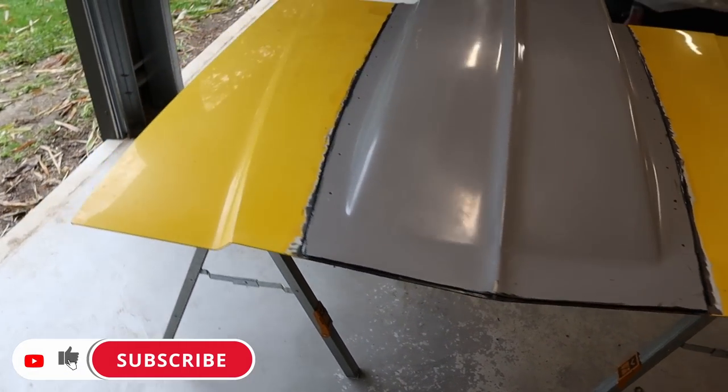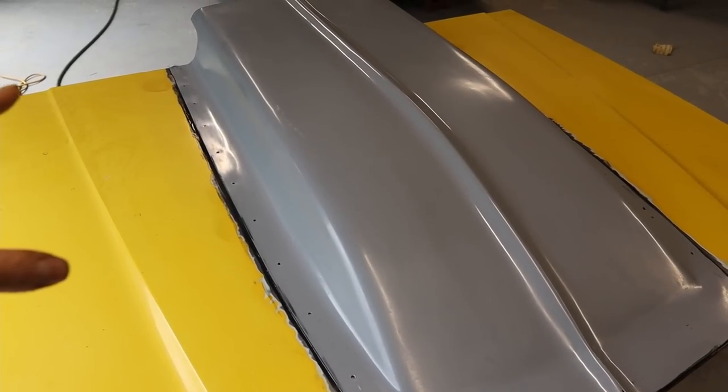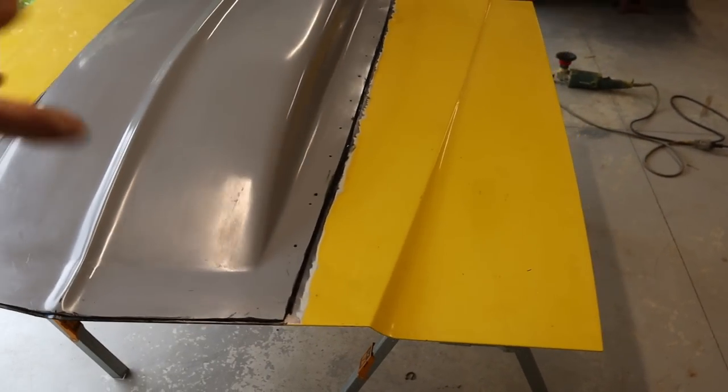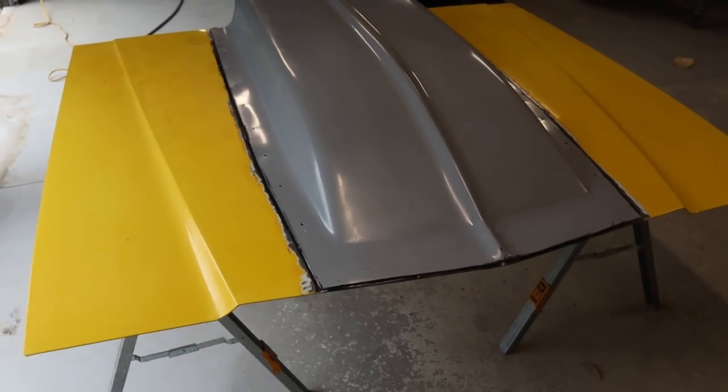So yeah, I'm pretty happy with that product. I think that's gonna turn out pretty well. I did forget to mention that the product does have a 90 minute work time. So there's more than enough time to get all the glue on and then get the bonnet on, position it and clamp it down.